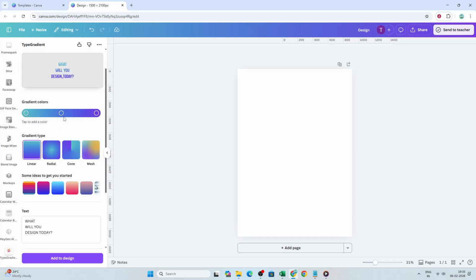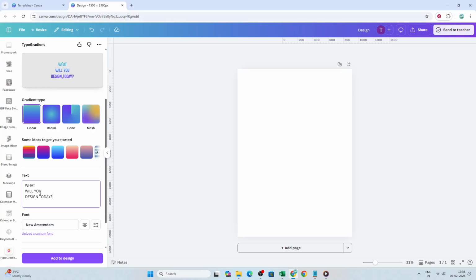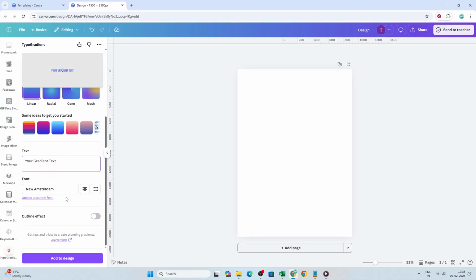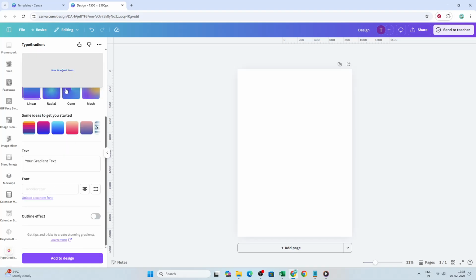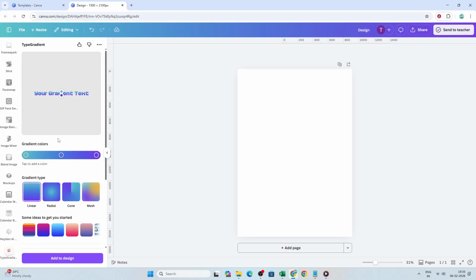Inside the app, you'll see a text box. Type the words you want to style. Next, choose your font from the drop-down. It's worth picking a font before you fine-tune colors because gradients read best on clear, bold type. If your brand uses a specific font, search for it here. For long phrases, keep readability in mind. Sometimes a slightly heavier weight makes gradients look smoother and more intentional.